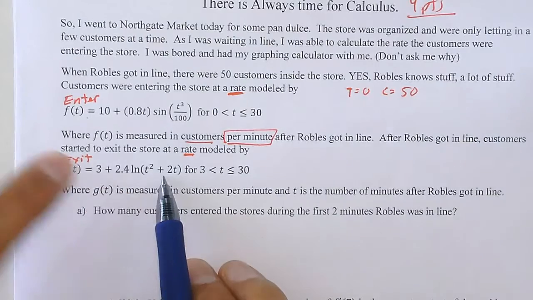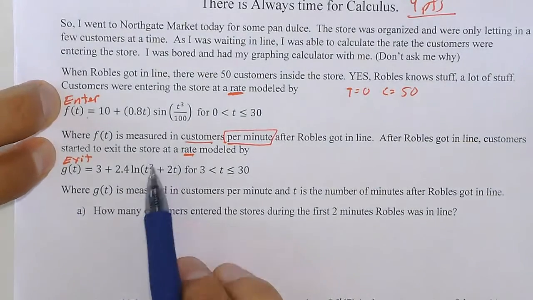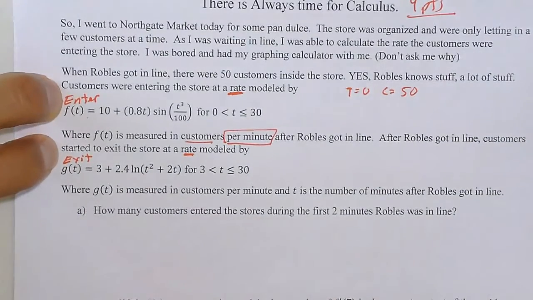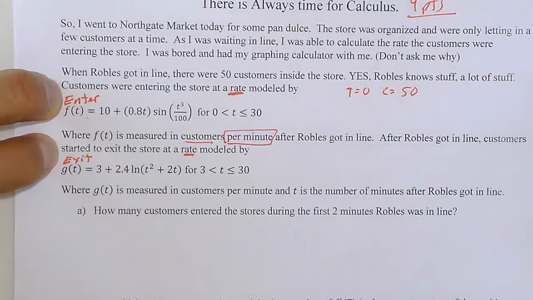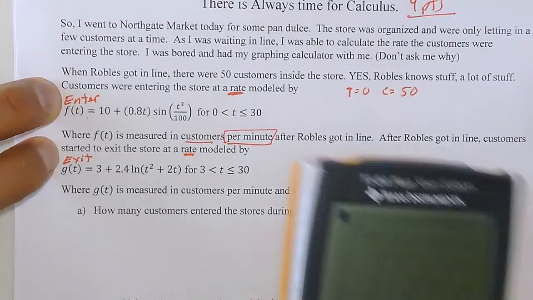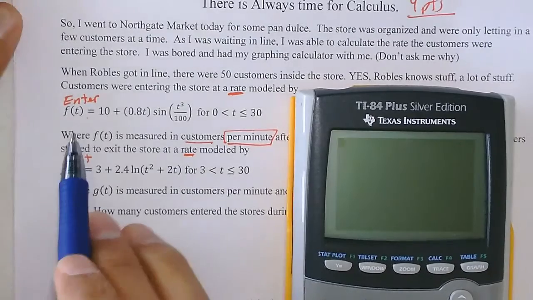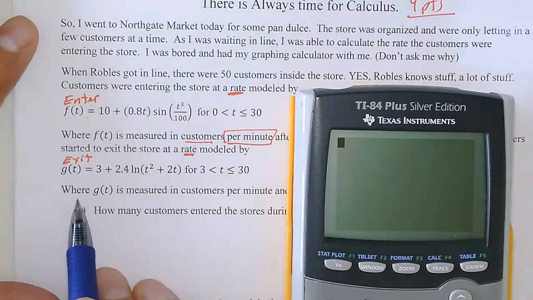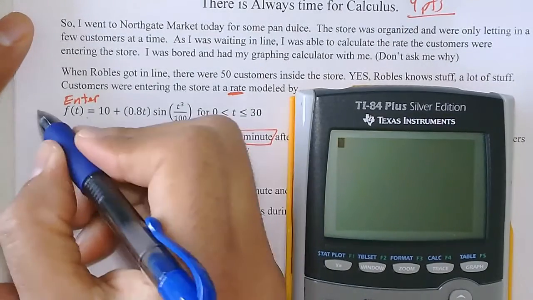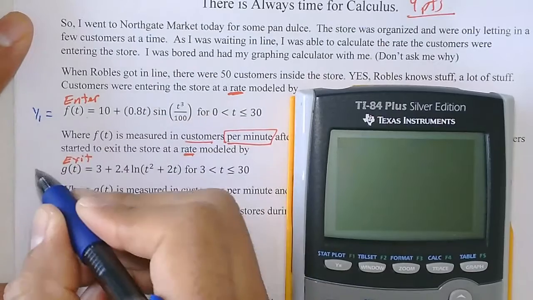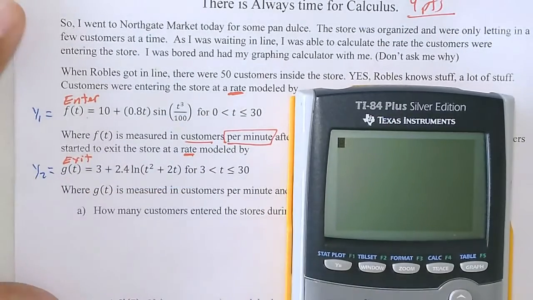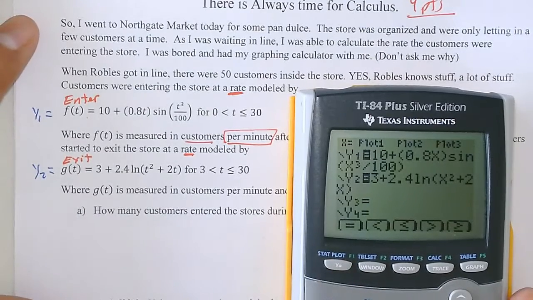So right now, I'm going to ask you to pause the video, take out your handy dandy calculator. I'm going to enter this into Y1 and I'm going to enter this into Y2. So this is my Y1 and this is my Y2. Again, pause and enter it, please. Okay, so there it is. I entered the Y1, I entered the Y2, so I can keep track of what I'm doing. Let me continue reading here.